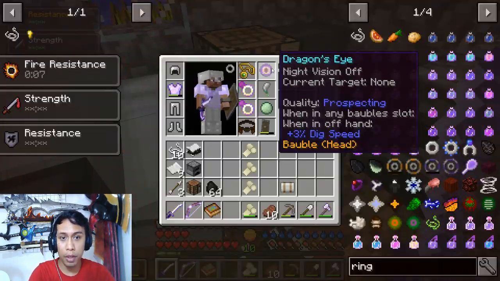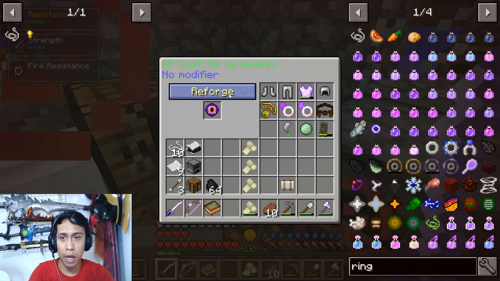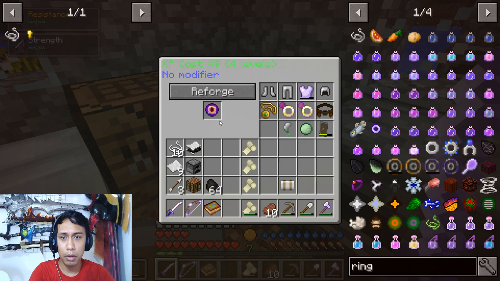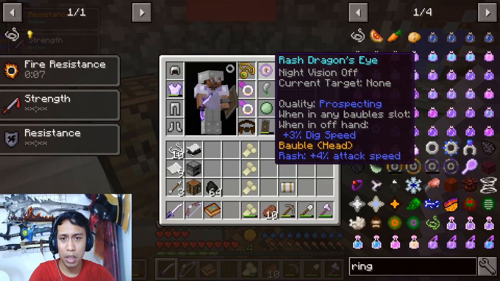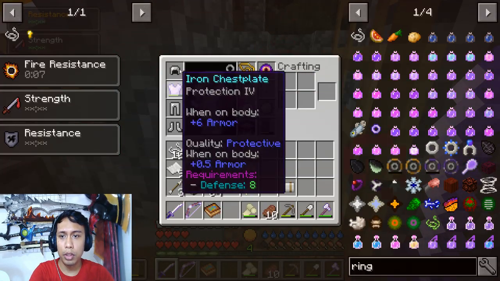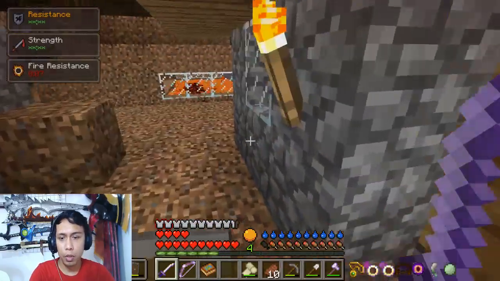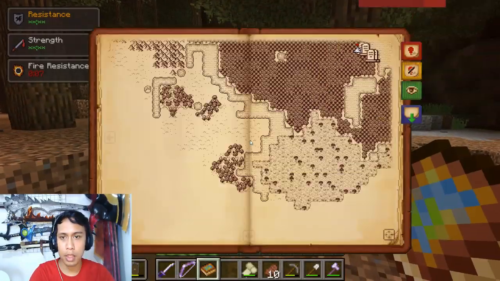So I forgot to add a bubble stat to this. Reforge, there is no modifier. Let's go! More. Yes, okay, that's better. At least it has a stat rather than normal. Anyway, that's the important thing when hunting a dragon or exploring the world, you need stats. So we are going to venture to the wilds. We are going to this part of my map.